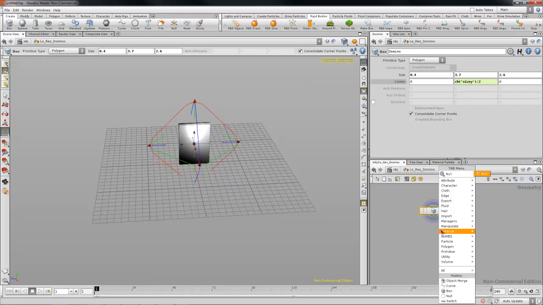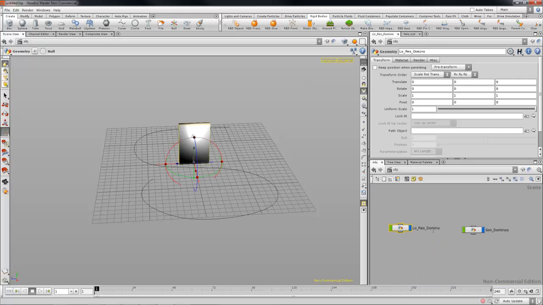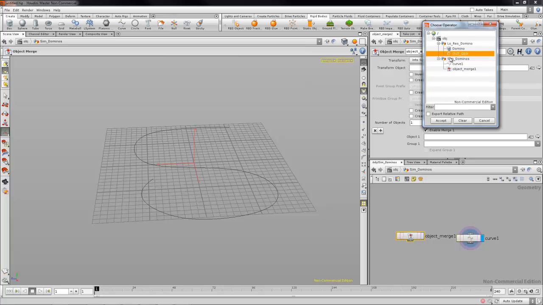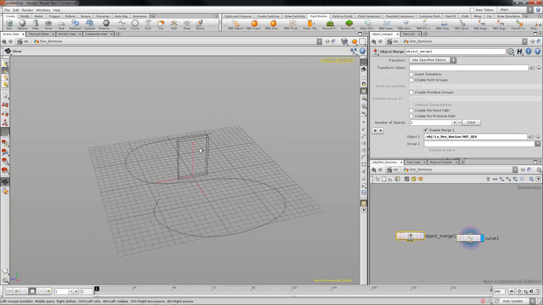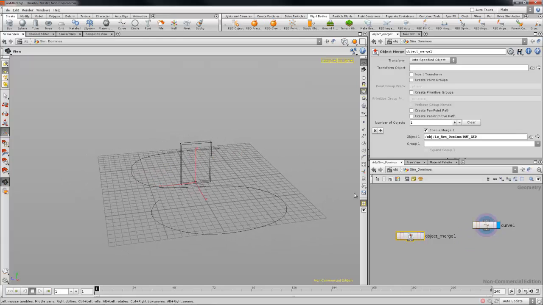So we'll hit a null node. This is an important concept to utilize, this null, and then we'll just call this out geo, or out geo. There we go. So I like out geo. So instead of referencing this, we can reference this node, which will always be the bottom of our tree, and we can put as many nodes in between as we need, and we will never have to make that change. So that's pretty useful. So here we'll go ahead and reference this, out geo, and so now, yay, we have our low-res geometry in place within the scene.